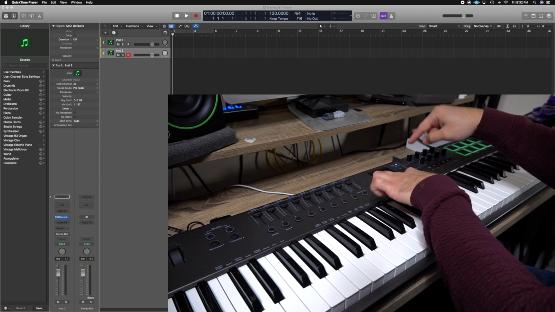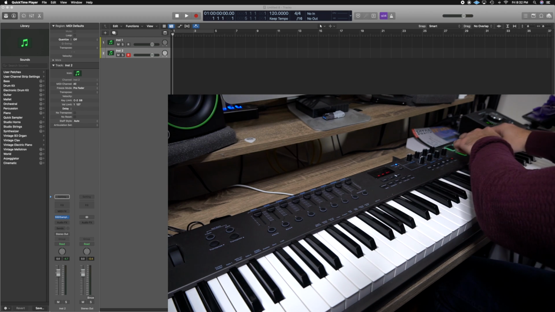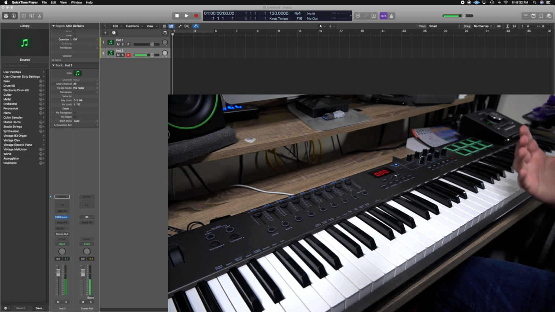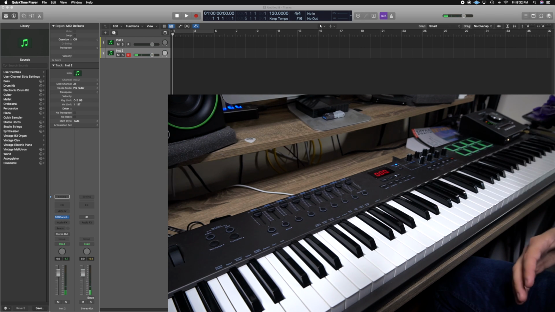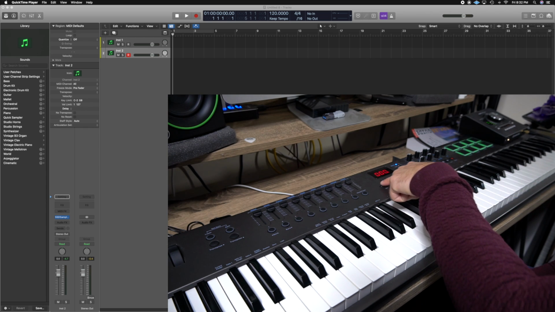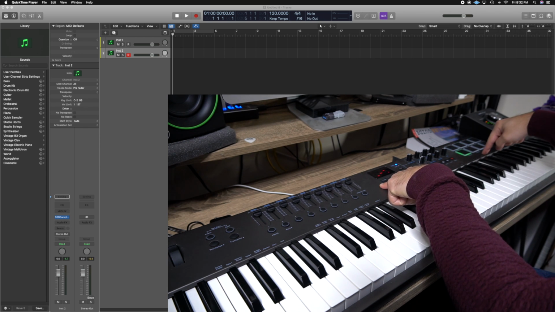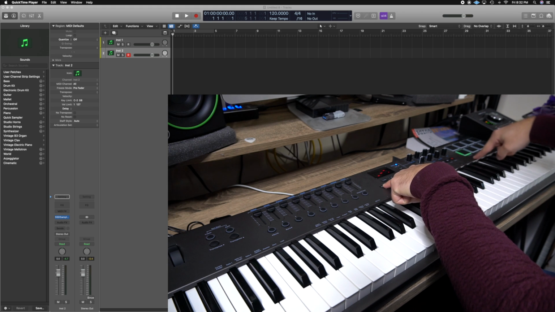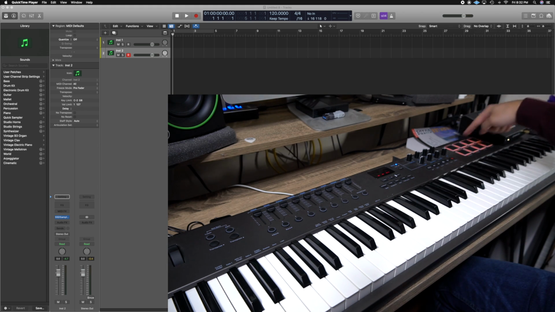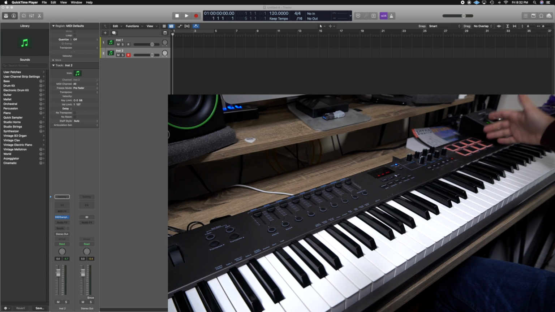Oh, we have to get out of the setup menu, so just hit shift and setup. So now let's say I want to rearrange the drum set, put them in a different order, but I don't want to lose this. You're going to hit shift and you're going to hit pad map number 2. Notice when I hit shift, only the first one lights up. You're going to hit pad map number 2, and now the color for all the pads is going to be this yellow or orange, right?